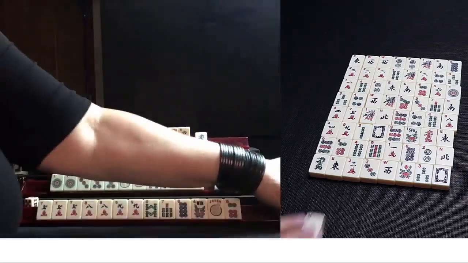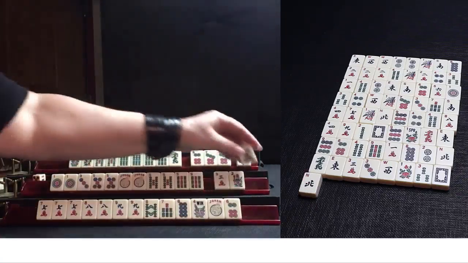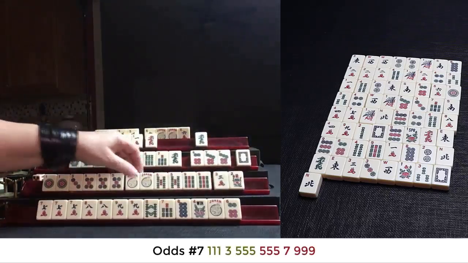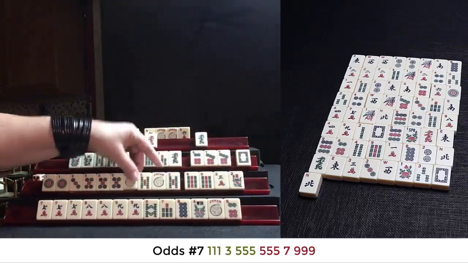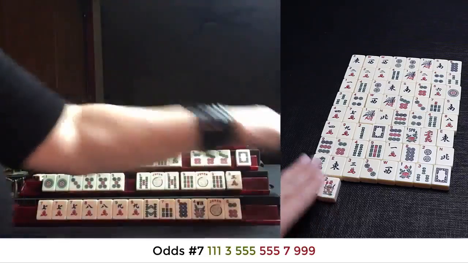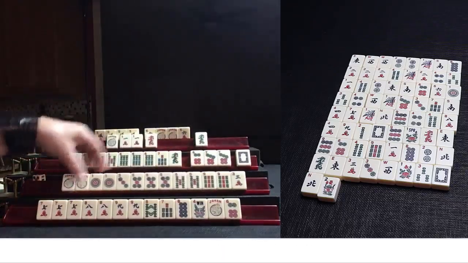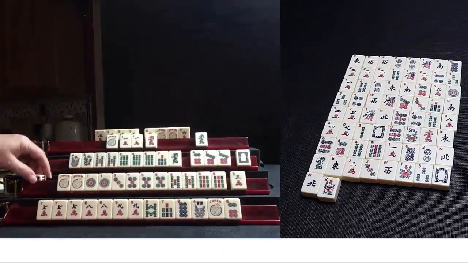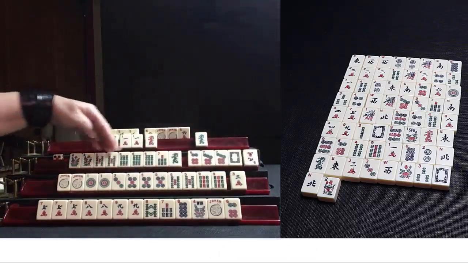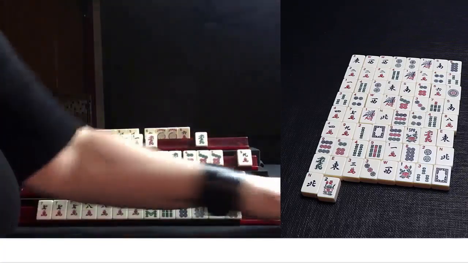North. Five dot. Oh my goodness. Okay. We can put maybe that there, that there. Let's discard flower. Okay, they're one away from ready on this hand, this concealed hand. And we might be able to use Dora. Let's draw. 9 crack. Nobody wanted the white. Let's discard.